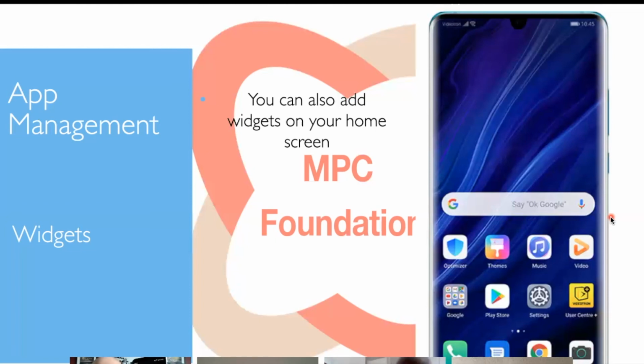the widget options. So typically widgets will have maybe multiple options. Some are usually bigger, some are smaller. Typically, the bigger ones will take up more space on your screen, but will include more potential things that it'll show, whereas the smaller ones will show less things, but won't take up as much space on your screen. Once you get to this one, if you click and hold on it, it will actually let you drag it somewhere onto the screen here.